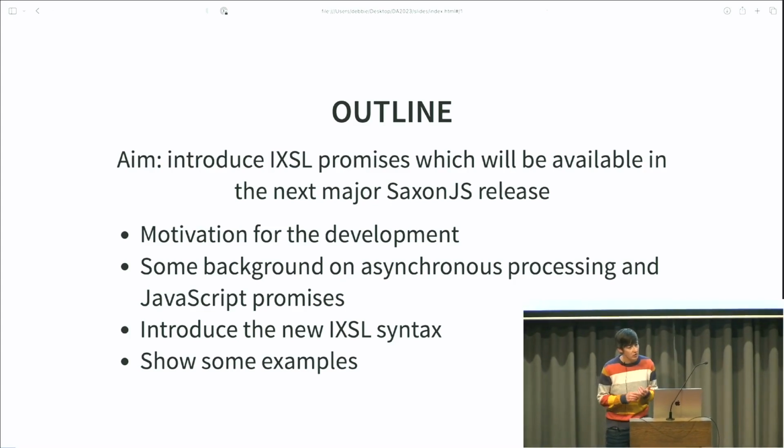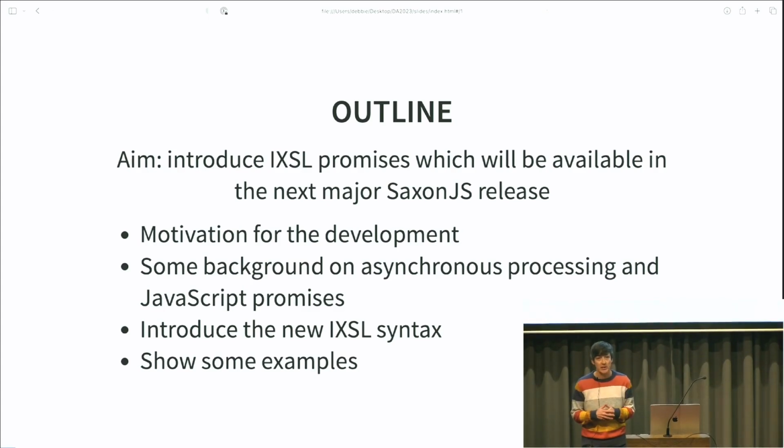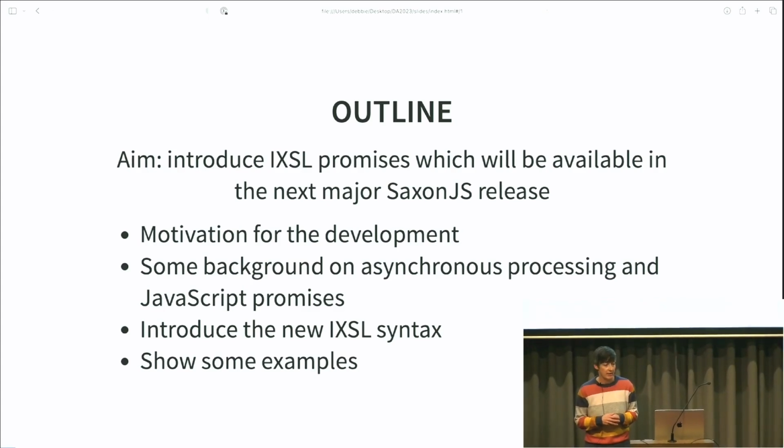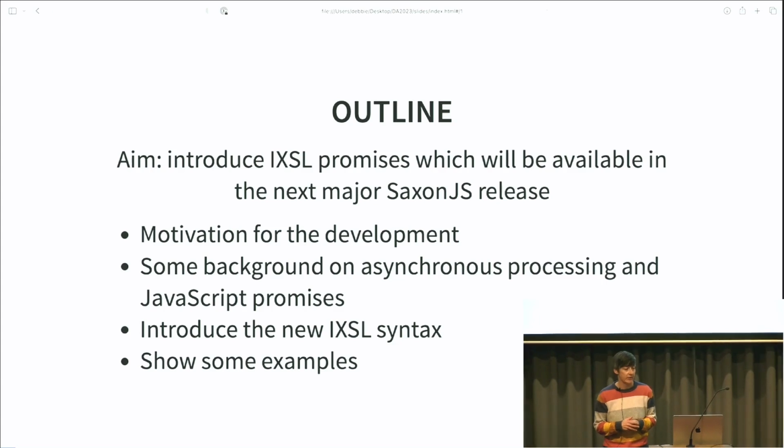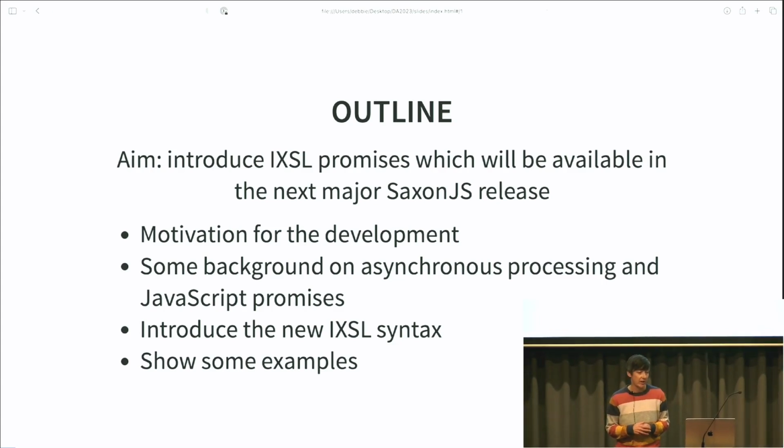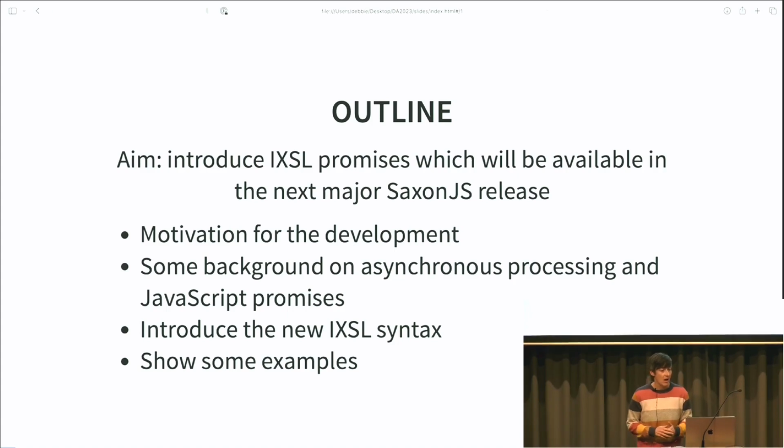The outline of the talk, aiming to introduce these new extensions in XSLT that we use in SaxonJS. And so I'll give something of an introduction and discuss the motivation of why we've got there.